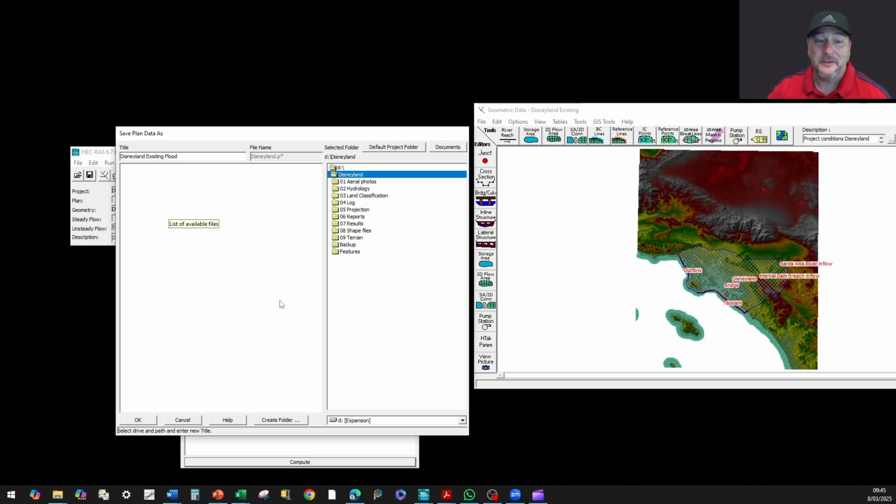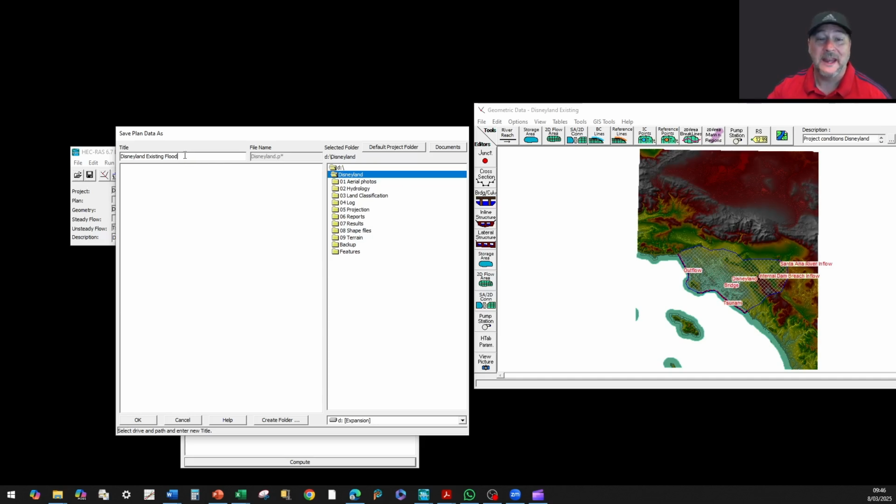Now, you might not know at this point what other runs you might end up with, so it's a good idea to already think about that up front because you want this title to be distinguishable from any others. So if you already know you're going to run different roughness values, for example, you might want to include something about the roughness here or anything else that you might want to change between runs. Now, when you're entering a title, just like all of the other titles, you only get 40 characters. So you have to be a bit careful about this.